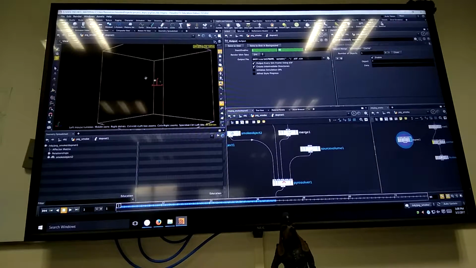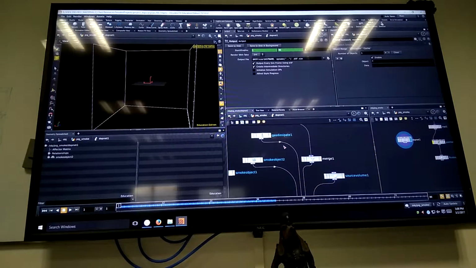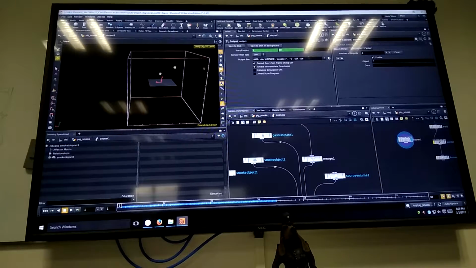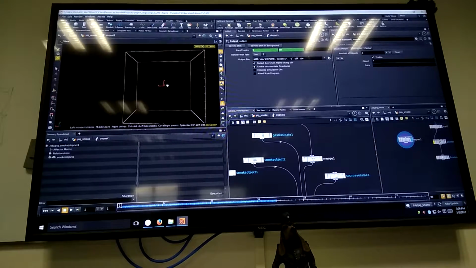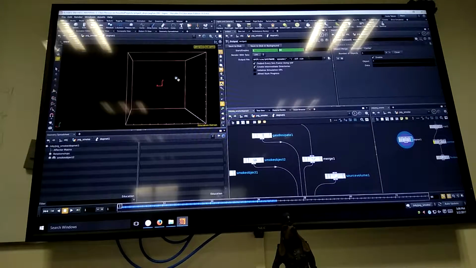Okay, all right. Next thing, I want to be able to dynamically resize this box, because the way this is working, everything inside this box is solving all the time. Even if there's nothing out here, it's still solving and it's still wasting computing power.